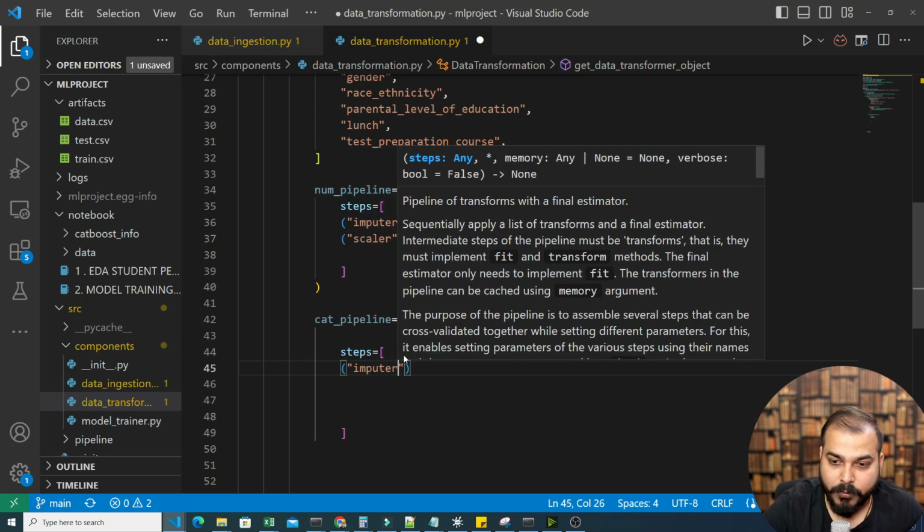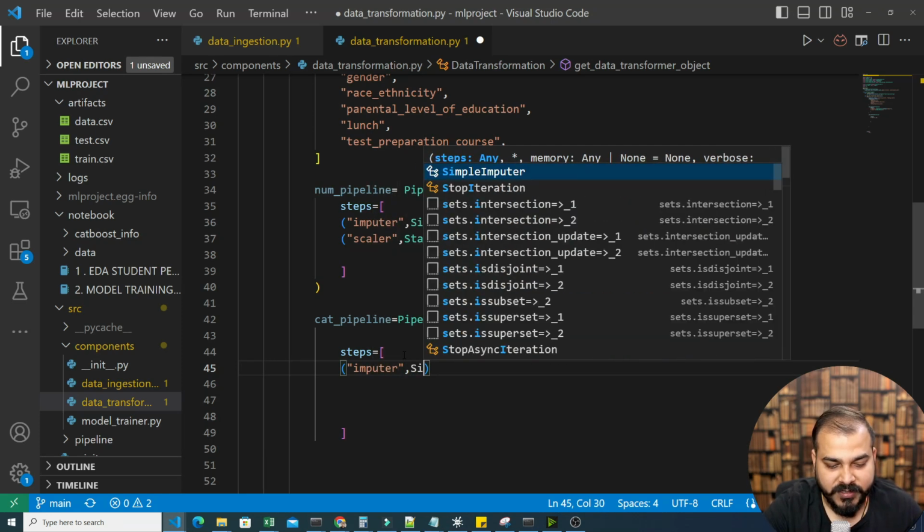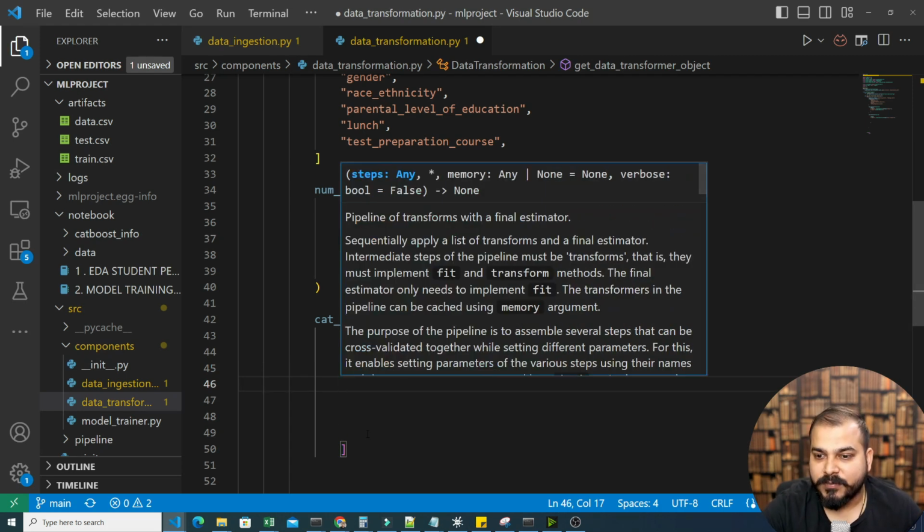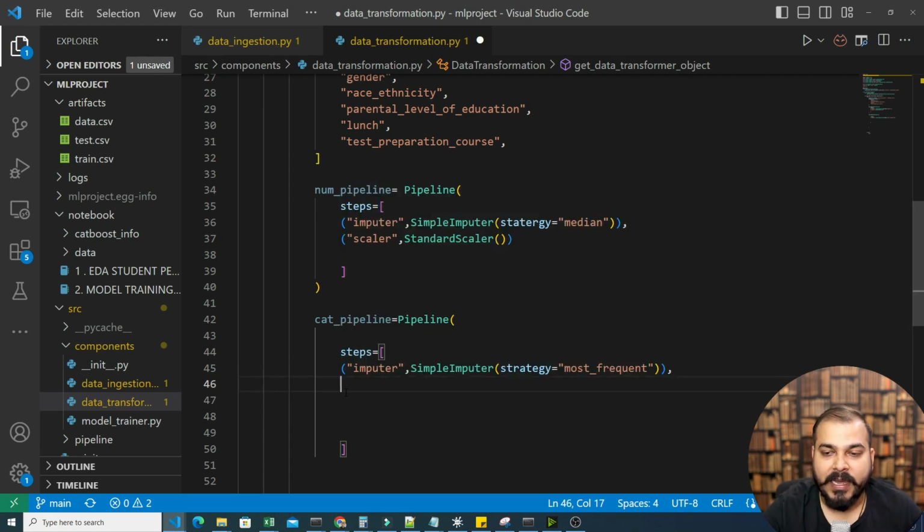So here I will be creating imputer, and usually what we do, we use a SimpleImputer, and the strategy that we can use over here, strategy. Please make sure that you write the spelling well. Okay, strategy. Now this looks fine. Strategy will be most_frequent. That basically means I'm just going to replace all the missing values with the help of mode. Now this was with respect to the first step that I'm going to apply in my pipeline.